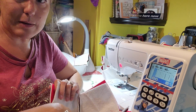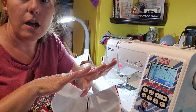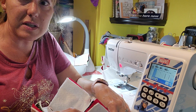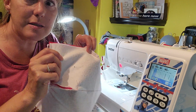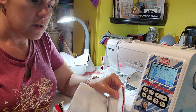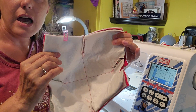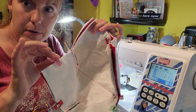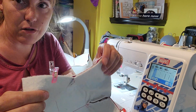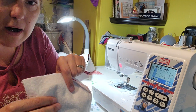This project is pretty forgiving. It doesn't have to be lined up exact, and it's really hard to line it up exact anyway, because you have two pieces of material and two pieces of batting, so it gets to be a little bit on the thick side. So you get them all lined up, and then you're going to either pin or clip around at whatever interval you're comfortable with, so that as you're sewing, nothing moves around.